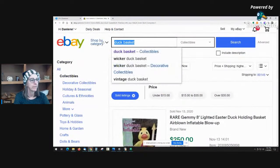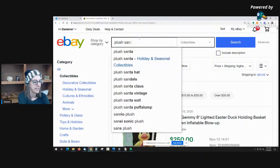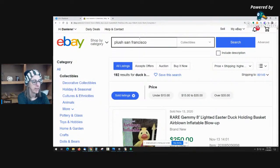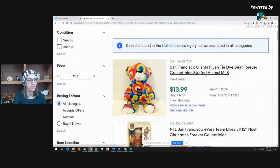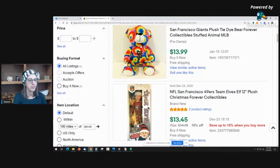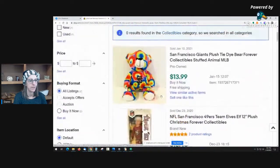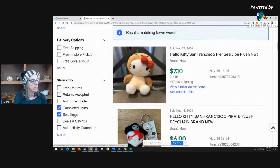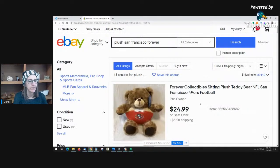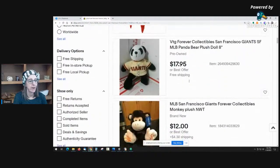So we're going to go plush, San Francisco, and we're going to say forever. Oops, let me go to all categories. So we have 2 results. Here's a Forever Collectibles. This one's so different that it doesn't really apply. But let's see. So then I'm going to go to what is available because it's just a couple listings. Here we go. So we've got some other Forever Collectibles. And I'm sorted by highest first. So the very highest one is $24.99. And then it kind of goes down from there.